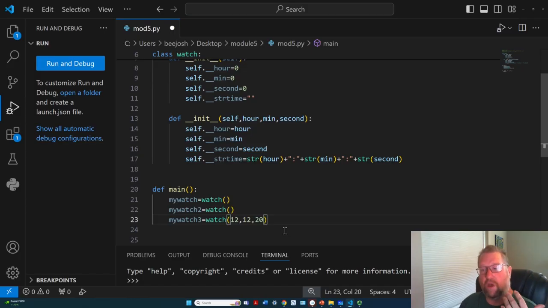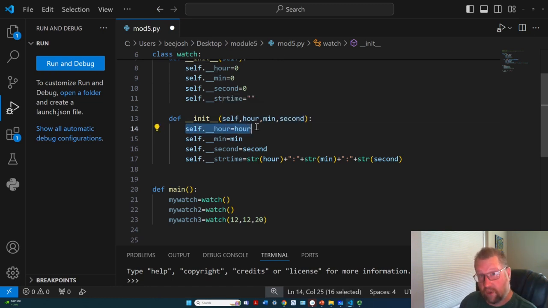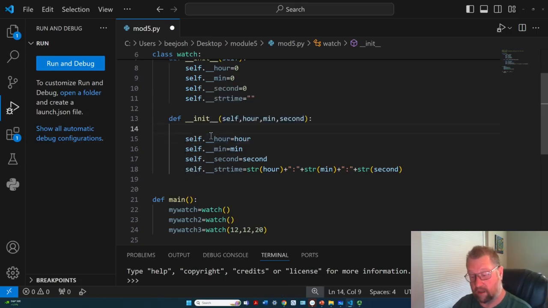So what I need to do is create some error handling and some input validation for my object. So wherever I have an outside set, anything that sets the data that I am encapsulating and protecting inside my object, I want to look at that data and make sure that it's correct.